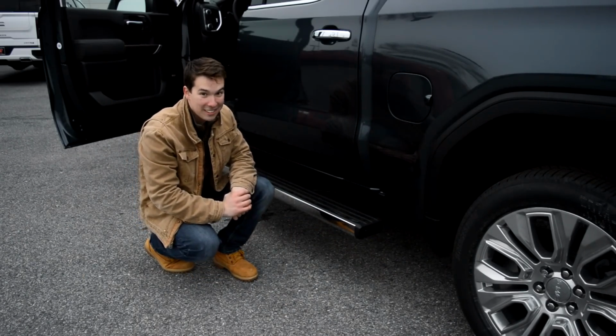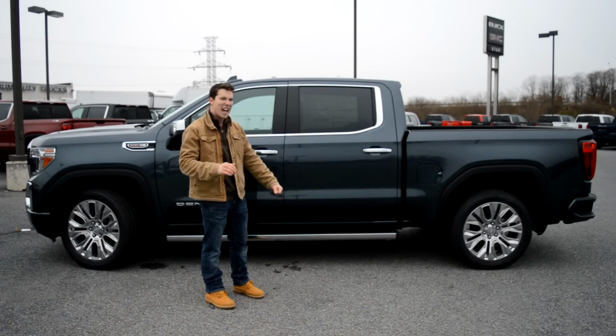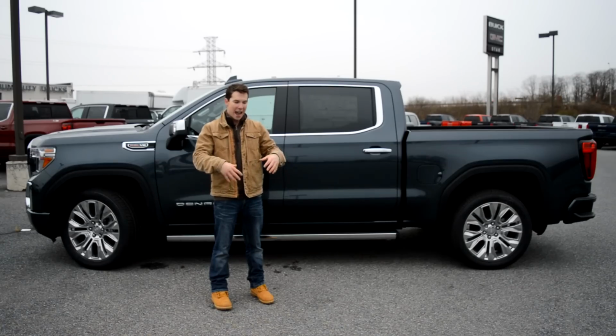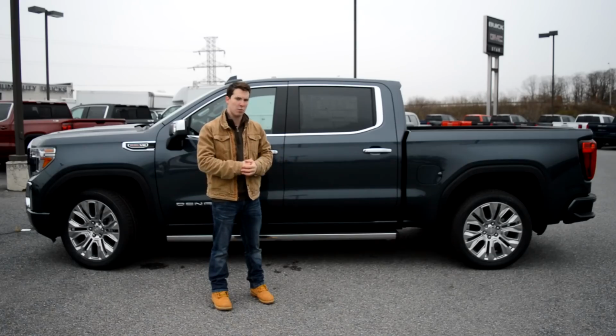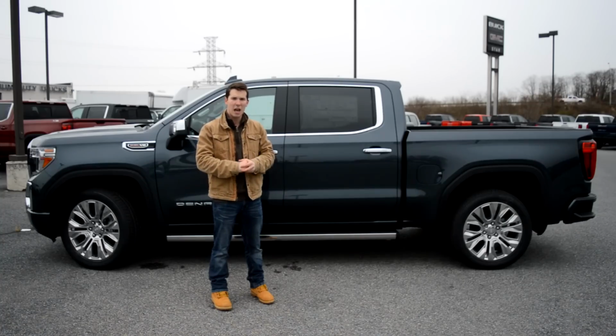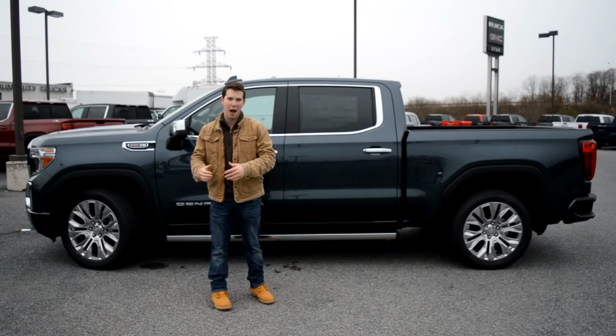That's pretty cool. But overall, don't tell Chevy I said this, I think the Sierra looks better. I know they're on the same platform, and they have so many similar characteristics, but I really like what GMC usually does on their body styles. I think for the most part, between the two of them, GMC has always had a more upper scale feeling and looking truck, and that's what they're designed to do. But I've just always preferred how the GMC looks to the Silverado.